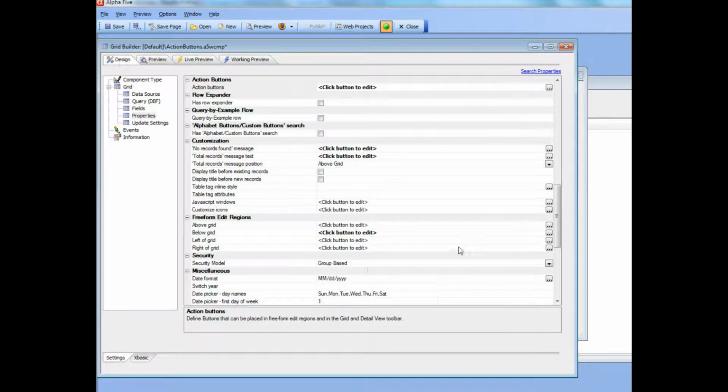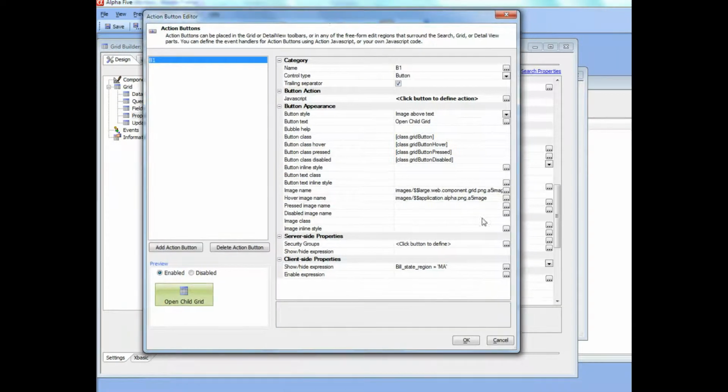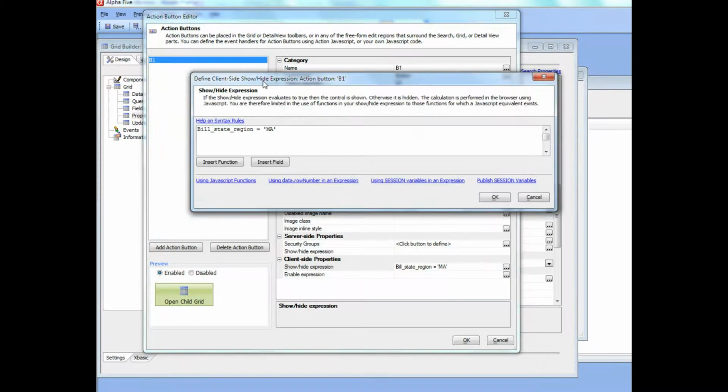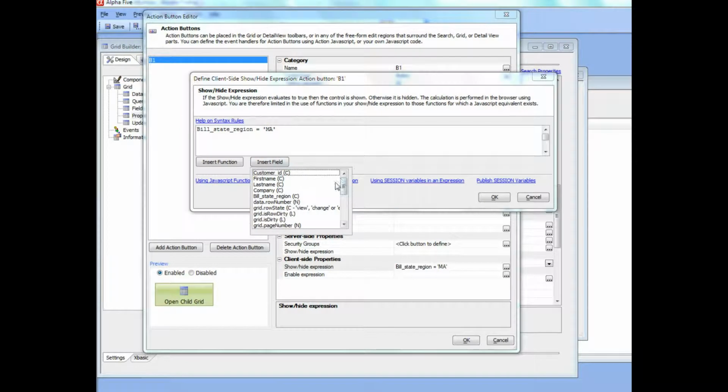And furthermore, let's take another quick look at these client side expressions over here and bring up the builder and insert field. You can see that there are several system fields that you can use in your expressions.